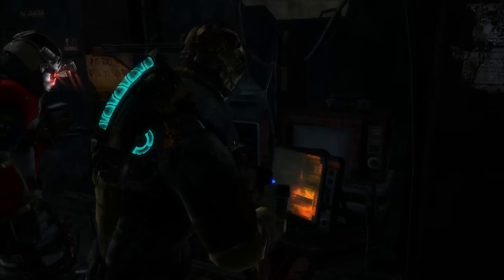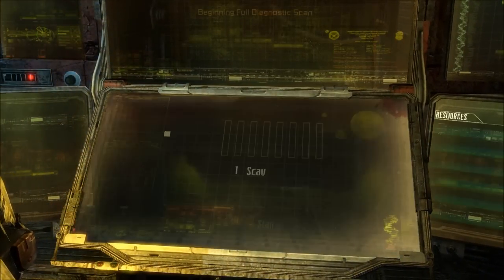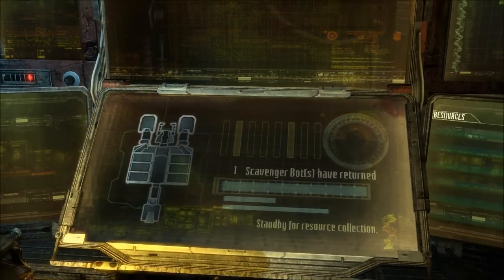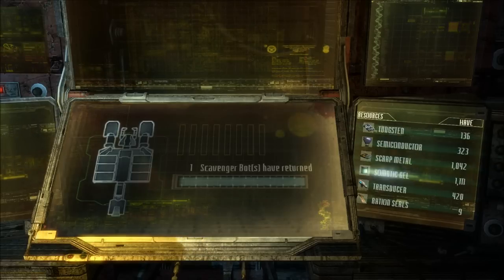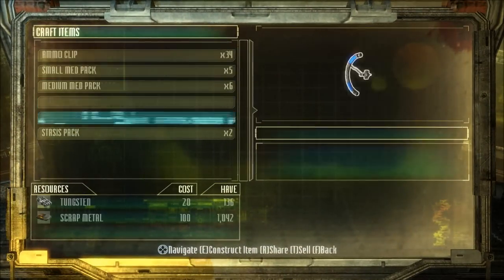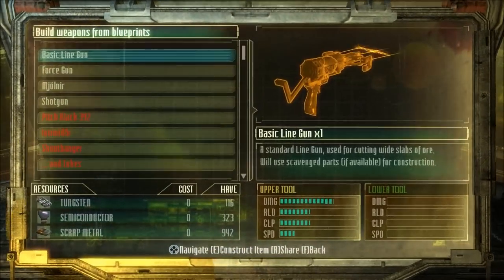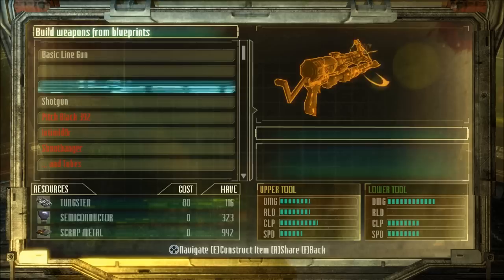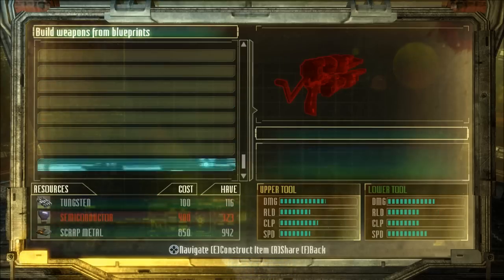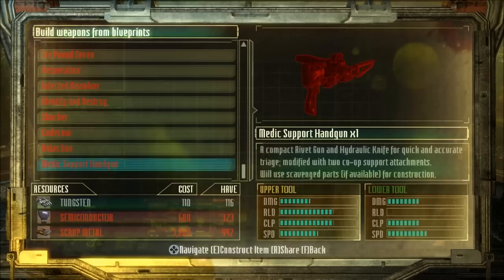Alright, let's quickly do a little bit of an ending bench, because our time is perfectly up right as we get here. Man, look at all those goodies we got. I also haven't gotten a tungsten bar in a while, so I'm doing that. Okay. Force gun schematic. There's the Bola gun and the medic support handgun. Interesting.